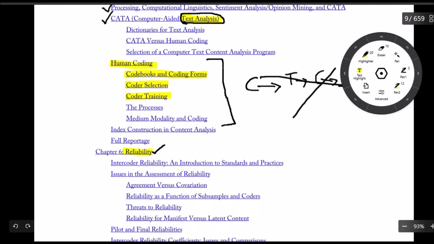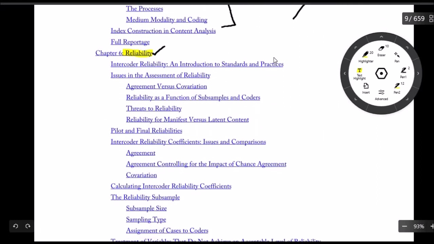The next one that comes in is what we call reliability, and you can see again reliability forms a very important step for us in content analysis. So we have what we call intercoder reliability. Then there are the various issues, like you have the biases in quantitative research; here also certain issues are there, so you will have to understand and take it very clearly. Pilot and the final reliabilities: here, can you take the help of experts also or not within the pilot and the final reliabilities?